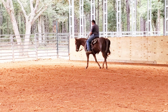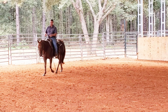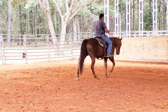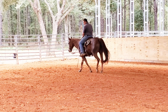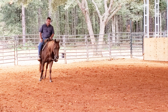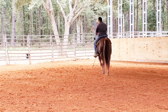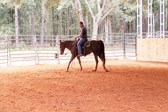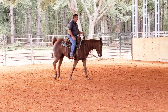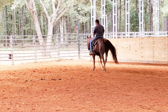One of the things that I need to work on with her is to get her general rein work a little bit better. When I put you in a maneuver, when I ask you to do something, I want you to stay doing that until I ask you to do something else. And this is becoming a problem, especially in her spin, because she's not maintaining her frame, her body position. She's expecting me to help her maintain it. I want her to maintain it. I want her to keep it going. Her to maintain herself like she needs to perform the maneuver.